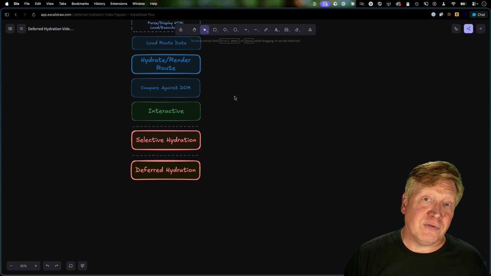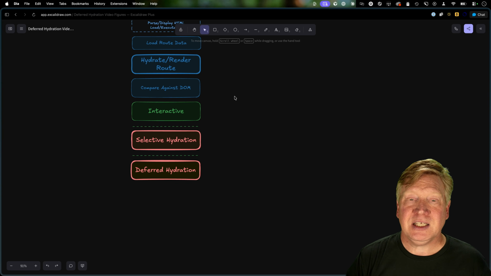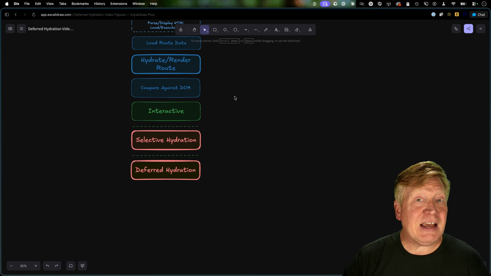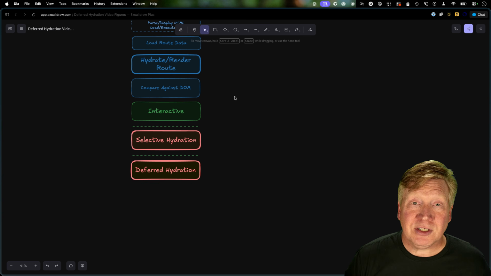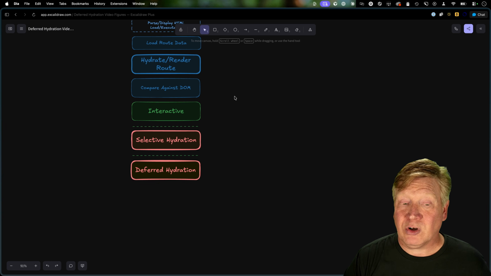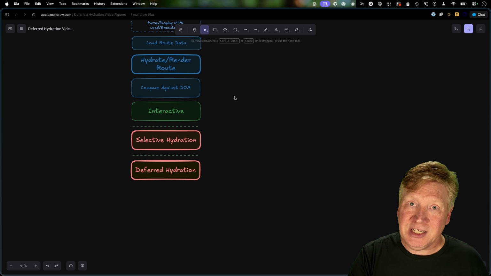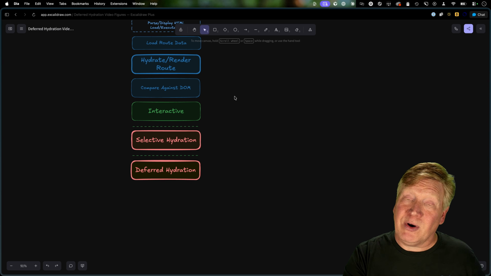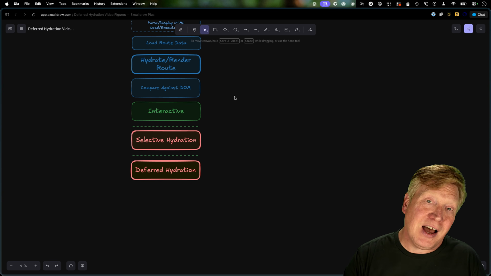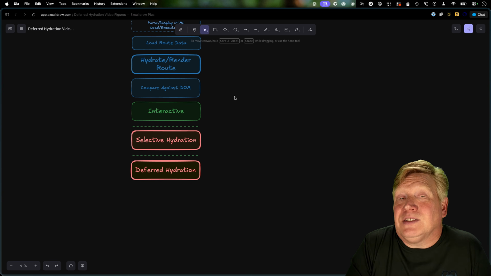And then there's deferred hydration, which is what TanStack Start has brought to the party. And that's the ability to defer that hydration potentially indefinitely, potentially forever, or until some condition is met that you think is important for hydration. The critical piece here is understanding, when does a component need to be hydrated? Does it need to be interactive right away? If so, then it should stay with eager hydration. If not, then it can be deferred till when the customer actually wants to interact with it.